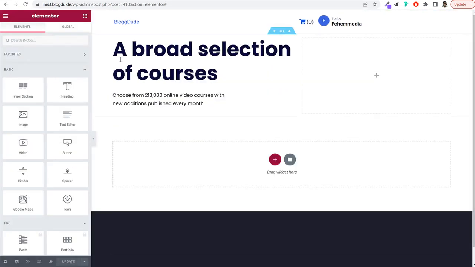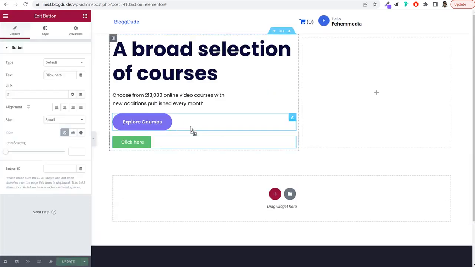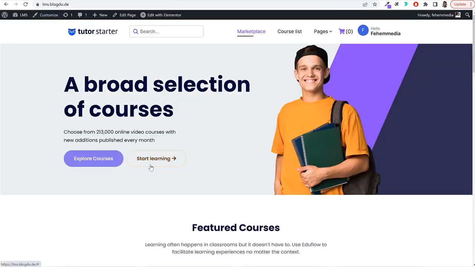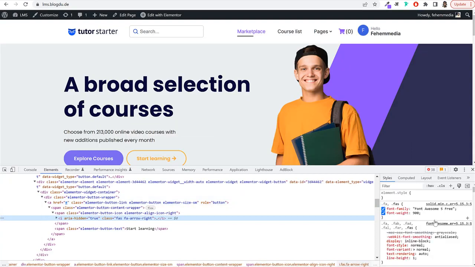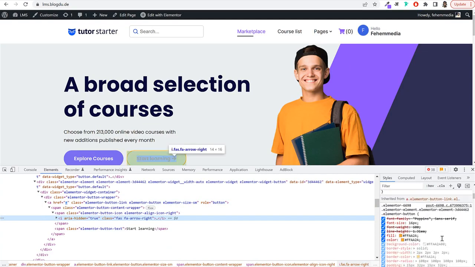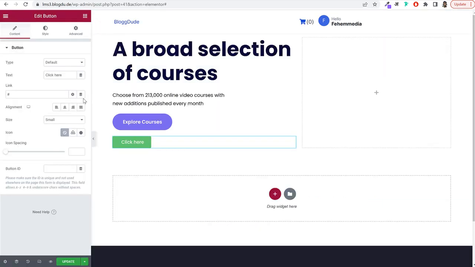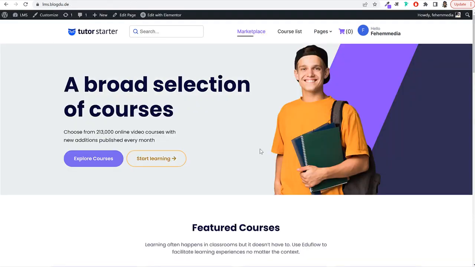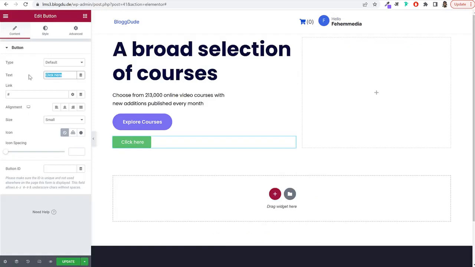Now once you update this thing, you can come back. Let's again use a new button element. If I drag and drop it over here, this is how it looks like. Now we want these buttons side by side. So first of all, let's design this button like this. We want this orange color, so I'll get the color code. Right, here it is. Copy the color code, come over here. And the text over here says start learning. So I'll type in the same thing over here, start learning.